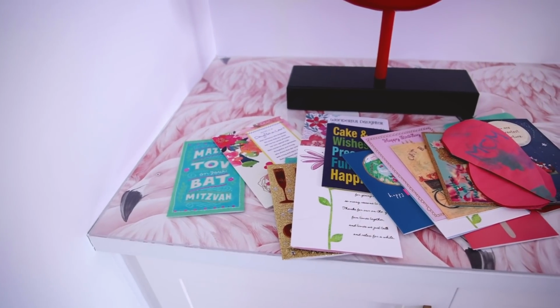And now, my admission, the thing that I really struggle with, it's an emotional item, it's a sentimental item, greeting cards. First of all, I think the whole world of greeting cards is utterly ridiculous. They are so expensive. And then you always forget the card when you're buying a gift, but then when you get the card and someone writes a beautiful sentiment in it, you're like, oh, I should keep this to commemorate my 37th birthday. And then you have a stack of cards. I'm saying you, but I'm really talking about me.